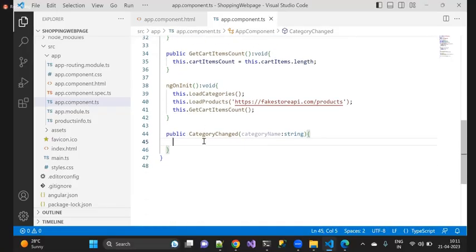First, let me complete them so that it will be easy. Now, whenever the user has changed the category, by passing the category name, I want to return only those items. That is my requirement. I want to load only those particular items. So how can I do that? Let's say, one second, guys, please.